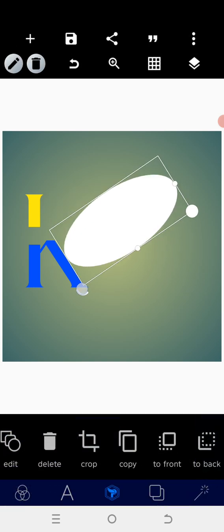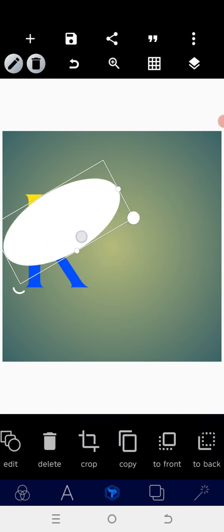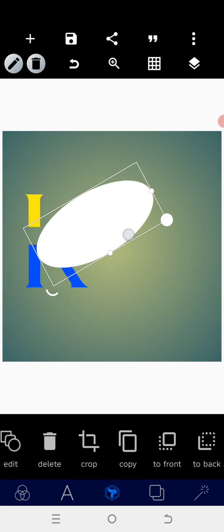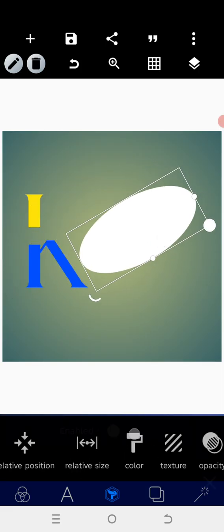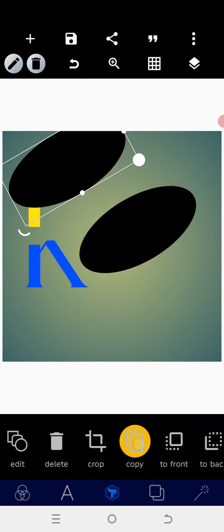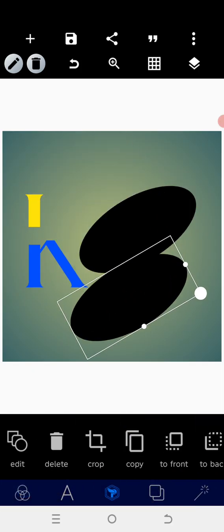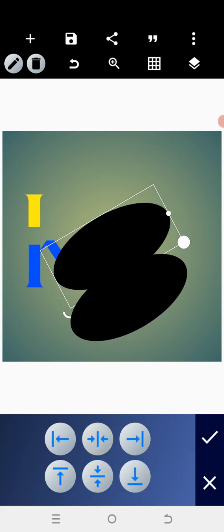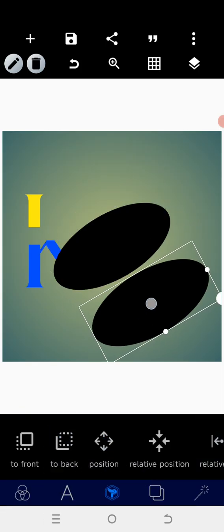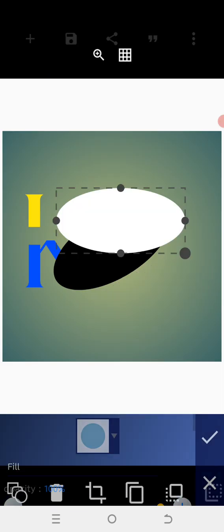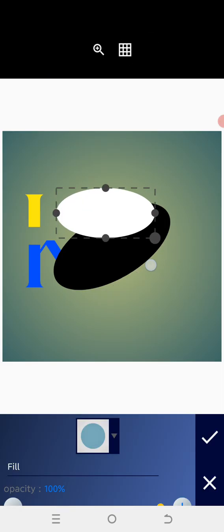Okay, perfect. So you can rotate this a little bit to test how it's going to look. Okay, and what I'm going to do now is change the color to black, then have another shape entirely. This time around I'm going to use the relative position to position the first black, then change the color to white, then go to edit as well so that I can reduce the size.